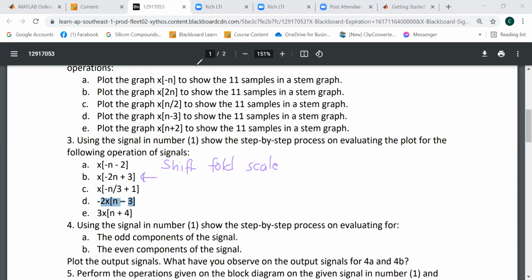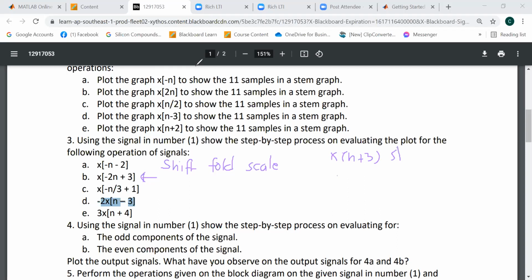What do I do there? You shift the signal first. So, I shift the signal, meaning n plus 3 first. Ayan muna, isi-shift mo.